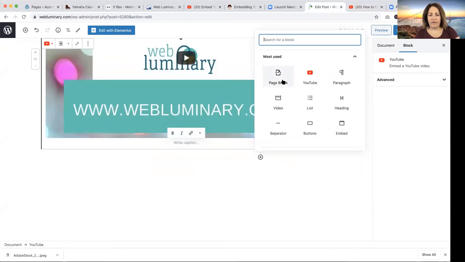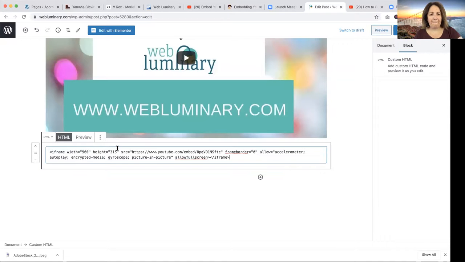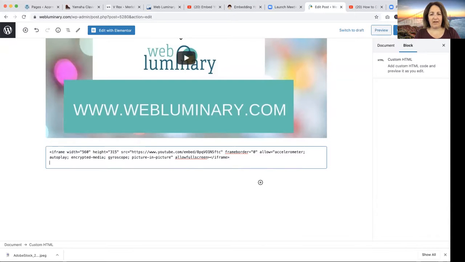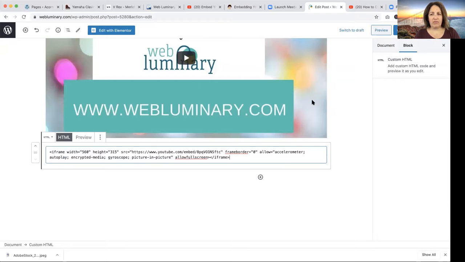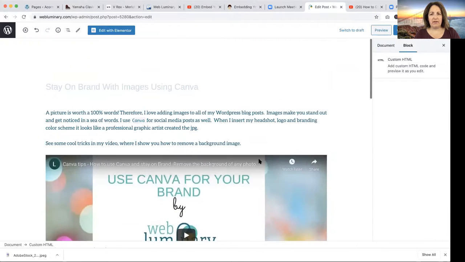And then I'm going to add an HTML block. And then I'm going to save this. My Zoom screen is hiding it. And it's saving.